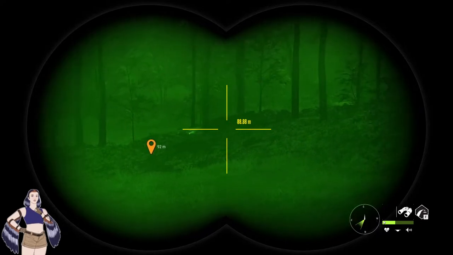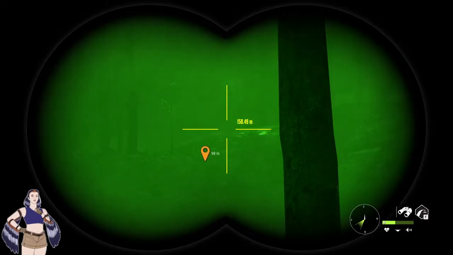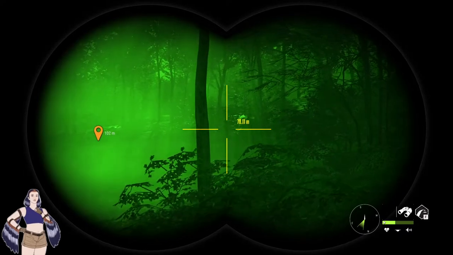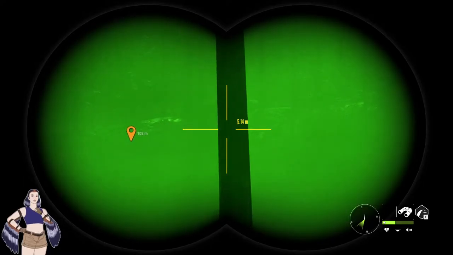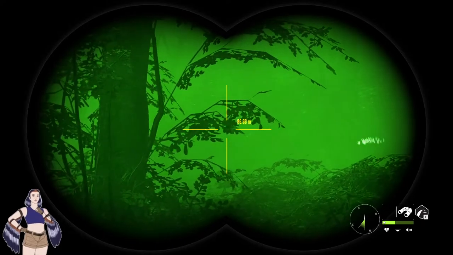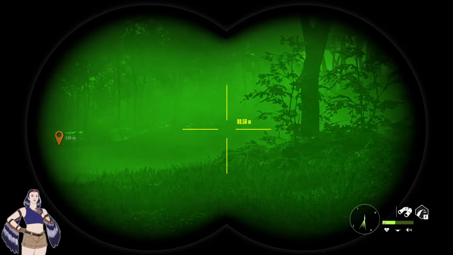Foxy, where are you? I saw movement in the undergrowth. There. I think. This is so difficult. This is particularly stupid, me just backing away from a fox, trying to get over 100 meters away while having a clear shot at it.